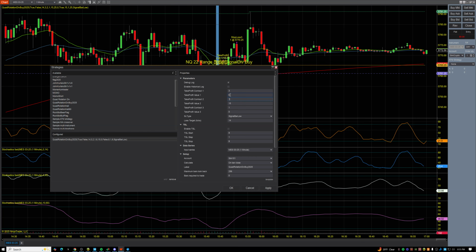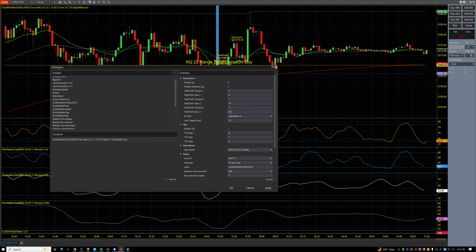Now remember, it depends on what you're trading. In this case, we're trading the ES, so 4 ticks to a point. So that's how you calculate that. So 4 points would be 16 ticks. So it's just under 4 points here. So that could be 15. And then at the end, I put 1 more contract.